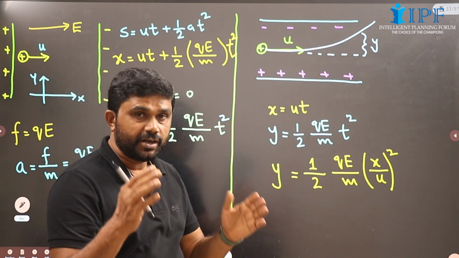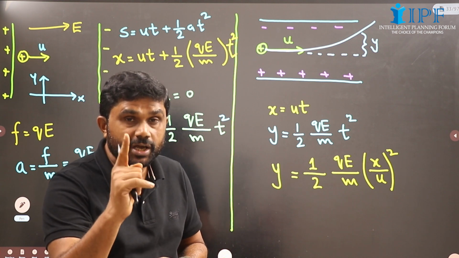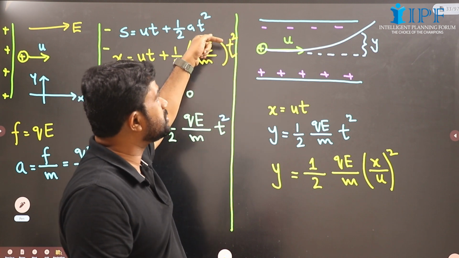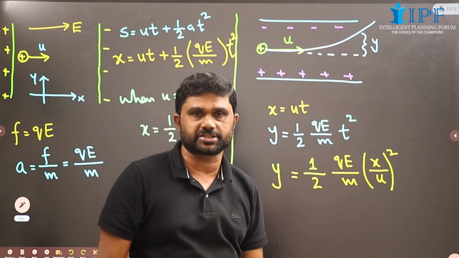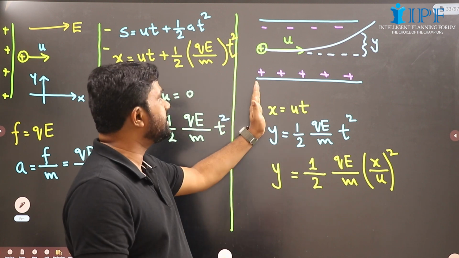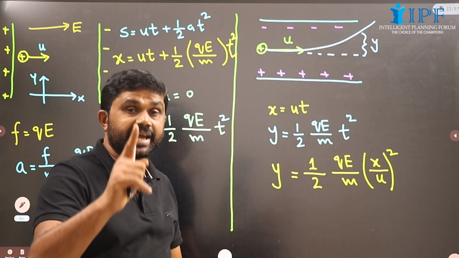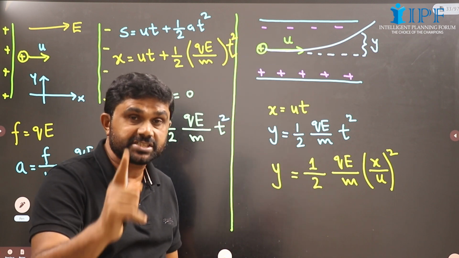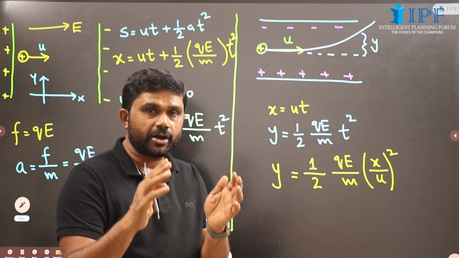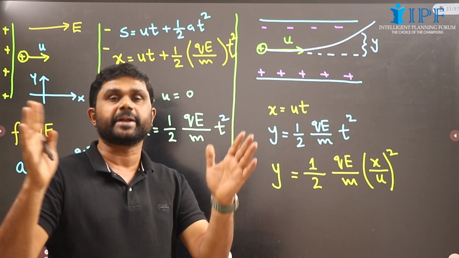Here we have uniform electric field intensity perpendicular to the initial velocity. See, a particle of mass m and charge q is projected along the positive x direction, and the intensity of electric field is uniform and it is directed along the positive y direction. Motion along two perpendicular directions are physically independent. So here we can consider the motion along the x-axis and motion along the y-axis independently.